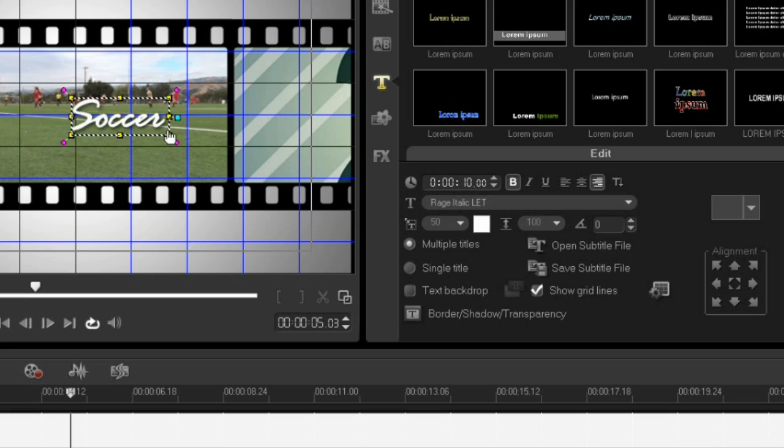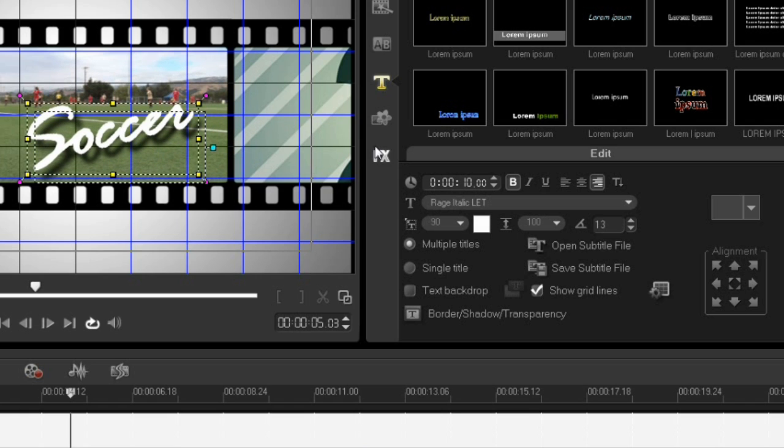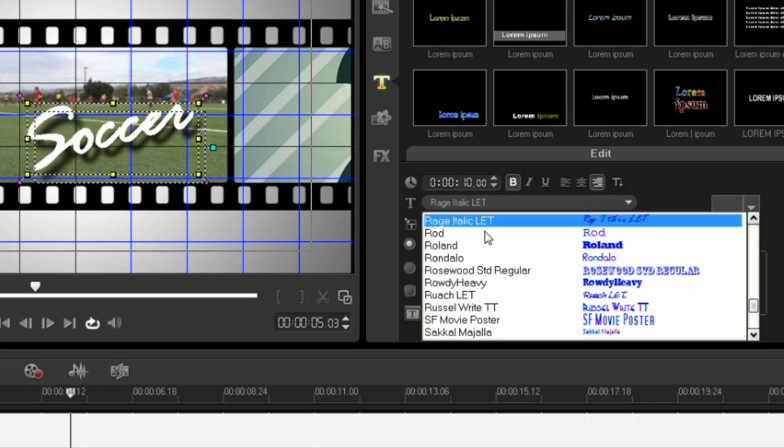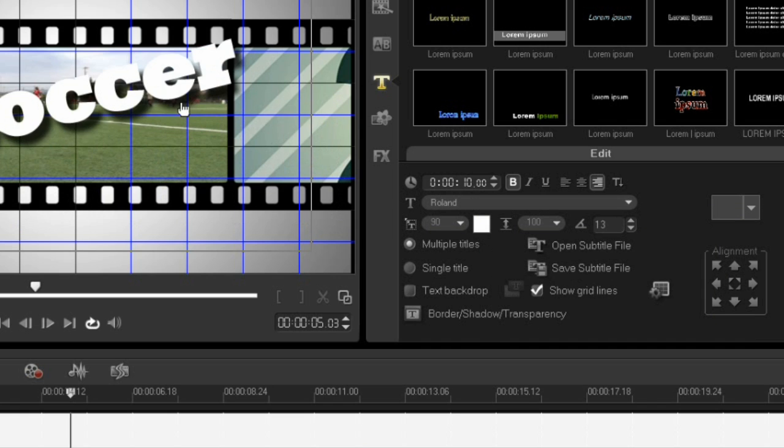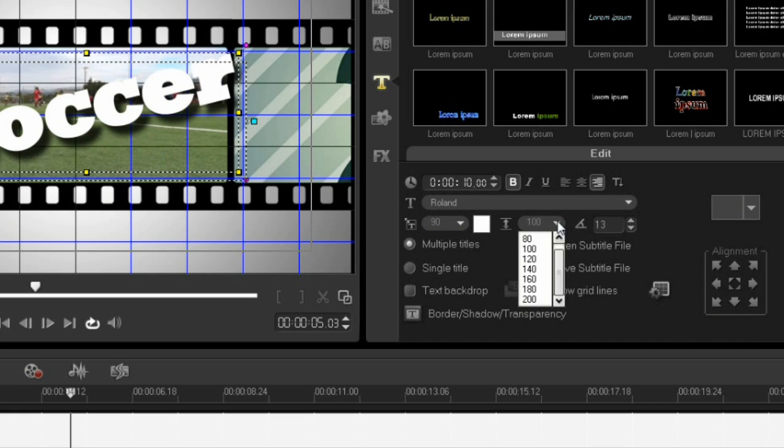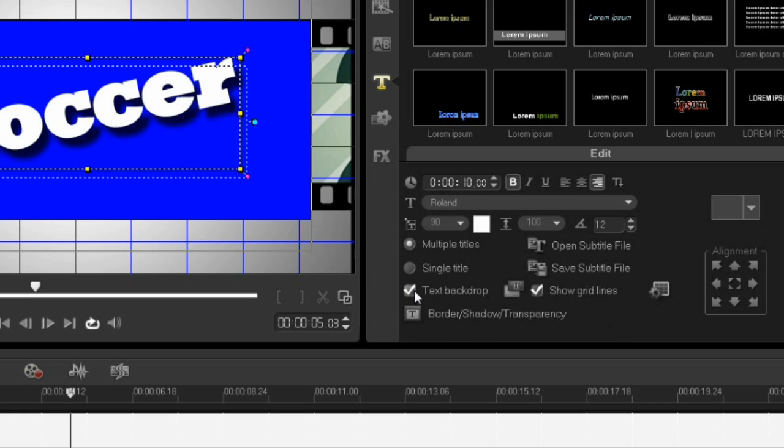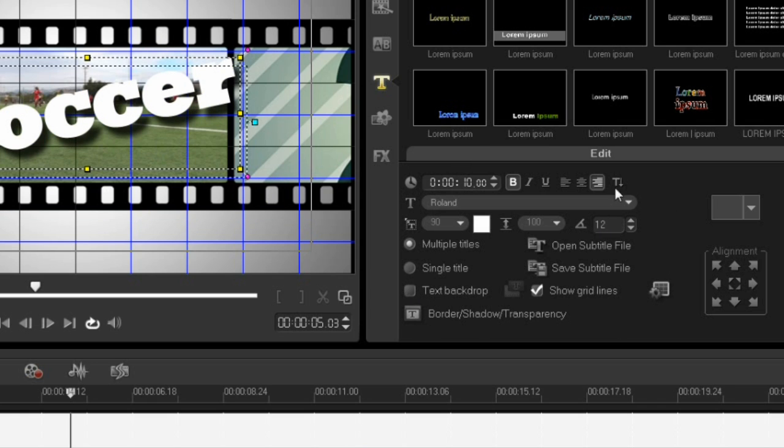Once you click off the text, you'll notice that there's a number of things that you can do with this. You can rotate it. You can change the shadow, how it casts, and you can also resize the text. If you'd like to as well, to the right, you have different fonts that you can change. And you can change font size here as well as rotation. You can have text backdrops, for instance. There's a number of different capabilities you can do within this text editing area.